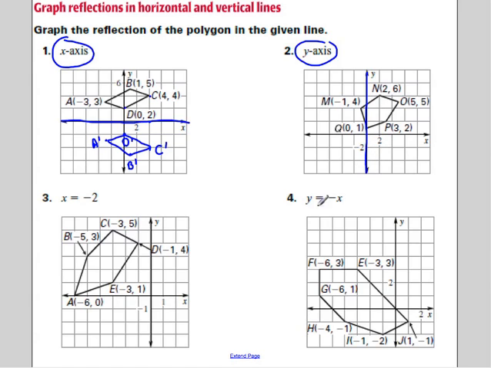There'll be some overlap. What happens with the line x equals -2? Well, first you have to identify where x equals -2 is at. That's this line right here. Generally speaking, when you draw this in, you'll draw it with a dotted line, unless it's on an axis like this, then you make it a bold line. This is the line x equals -2.